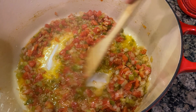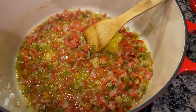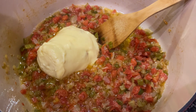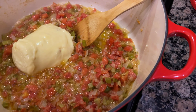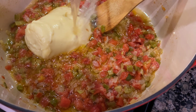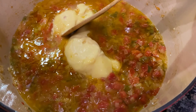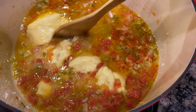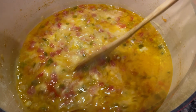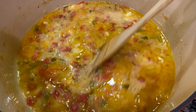Okay, so this has been sauteing for 5 minutes here, and we are going to go ahead and add our next few ingredients. Our cream of chicken soup. Boom, just like that. I told you how easy. We have a 14.5-ounce can of chicken broth. Throw that in there. Just go ahead and blend this around. Get it mixed in real good. And in case you guys are wondering, that was a 10.5-ounce can of cream of chicken soup.